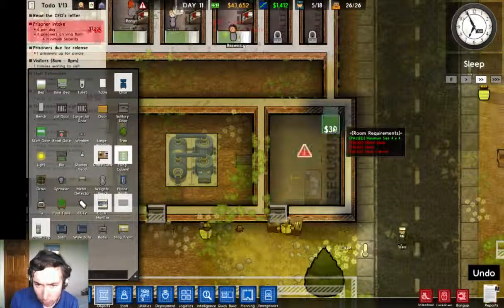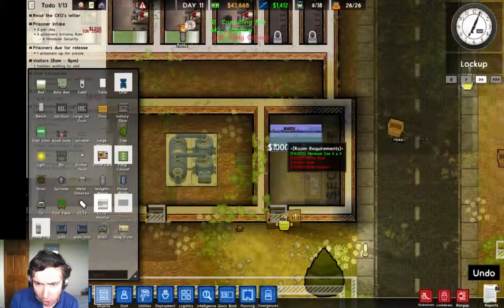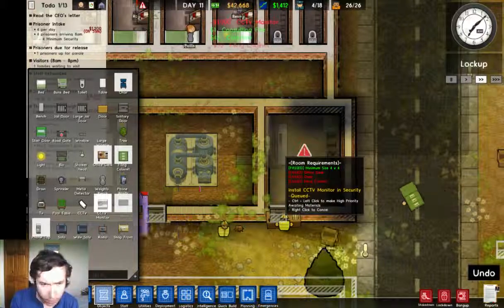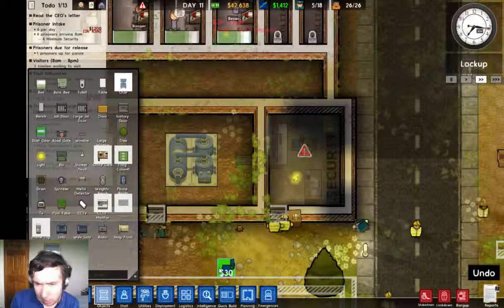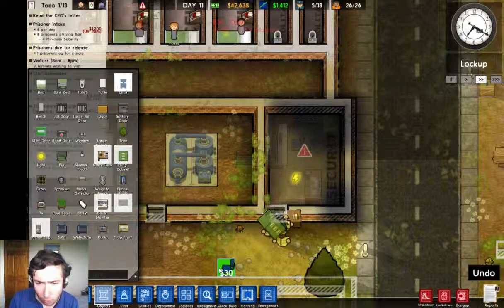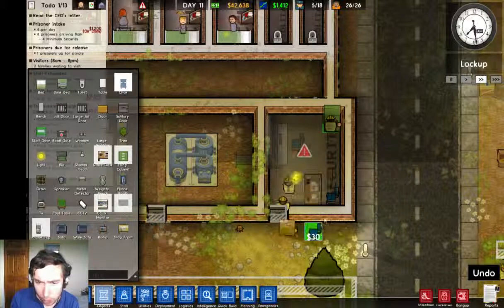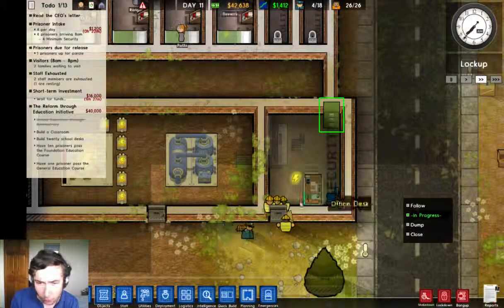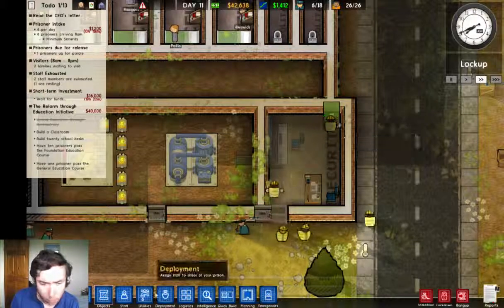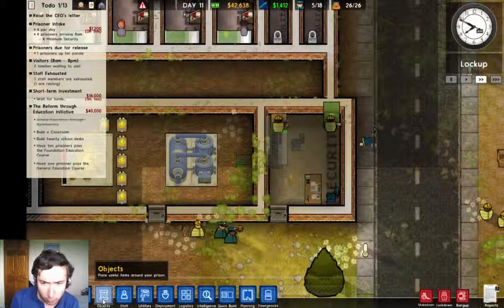Obviously we need the filing cabinet. And then let's put in a CCTV monitor there, with a chair like that. Can't really fit the phone tap in here though. Actually we could. We could fit the phone tap in. Dismantle that again. Objects. Hang on, wait for that to be dismantled.